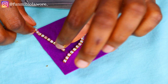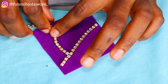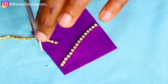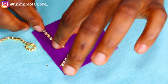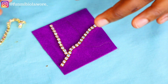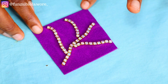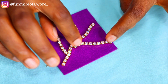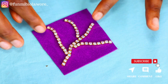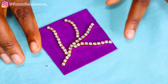Then come to this other one as well. This tutorial is very easy. Come here as well, determine, okay, this is the quantity I need, cut it again, and place it here. Come to this other vine as well. My camera timed out, but this is what we have here. So these are the quantities of cup chain that I'll be needing to embellish this particular piece of vine that I've drawn out. So imagine doing this all over your outfit.